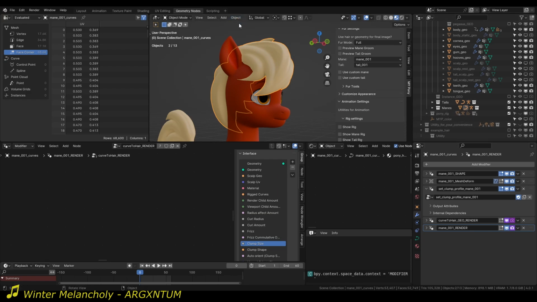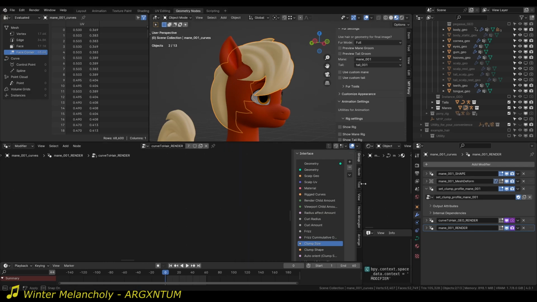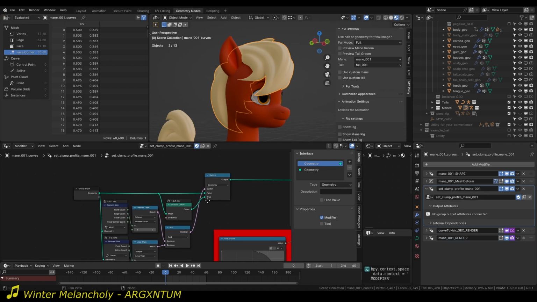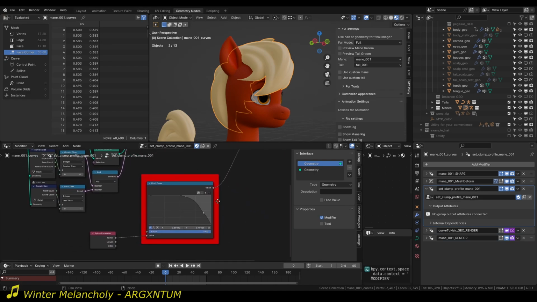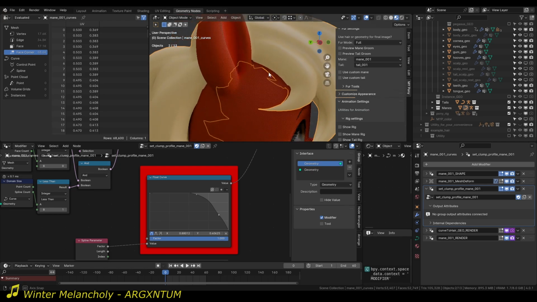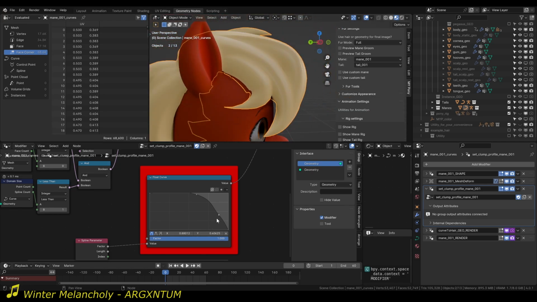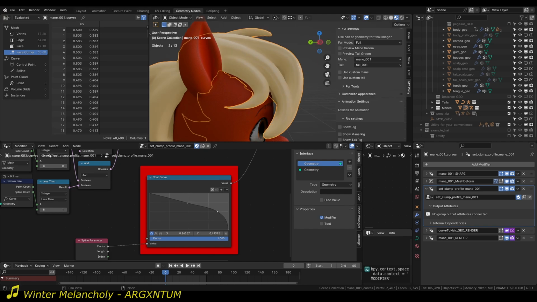So if you go into geometry nodes, make sure you are in geometry nodes, that's very important. Select this modifier, and now you will see this red curve. This is what you need to modify if you want to change the shape of your clump for whatever you want.